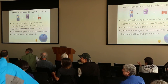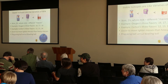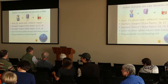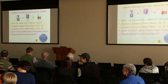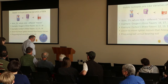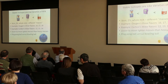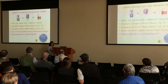Ping pong ball wins! So easier, right? It's easier to move a ping pong ball than a bowling ball. And the same thing is true with isotopes — it's easier to move the lighter isotopes than the heavier isotopes. And this comes into play when we look at the isotopes in dinosaur bones.